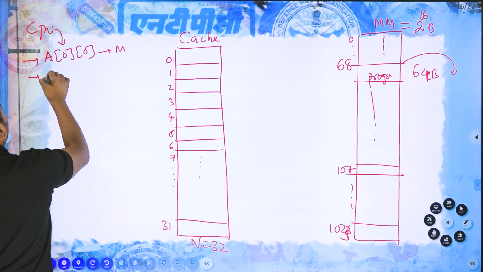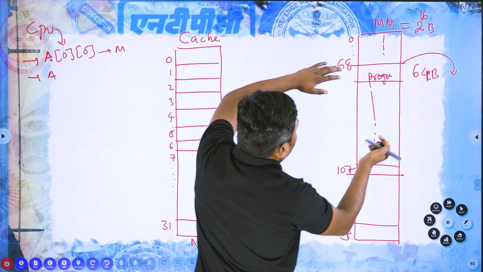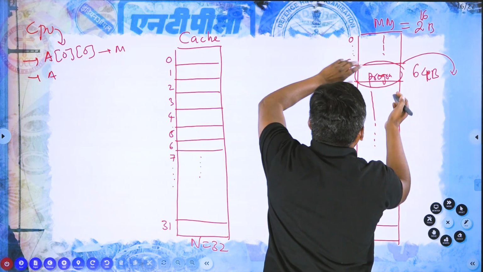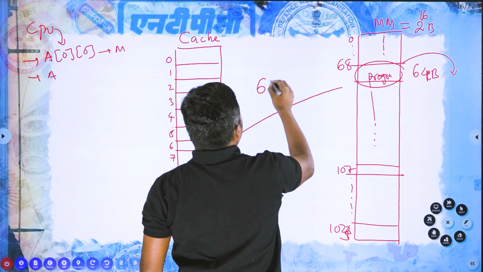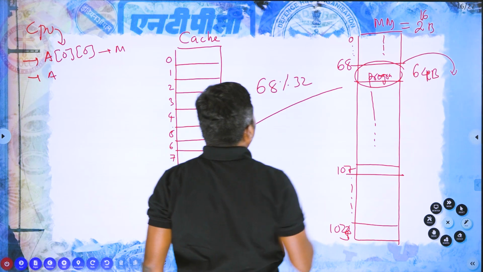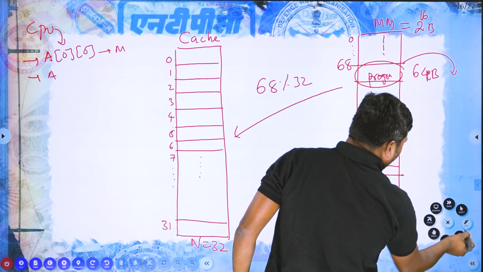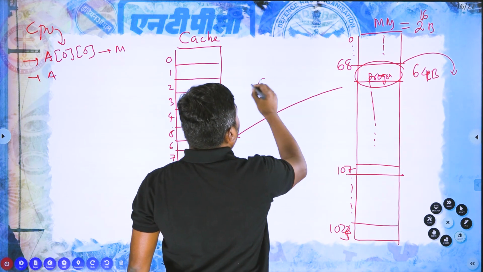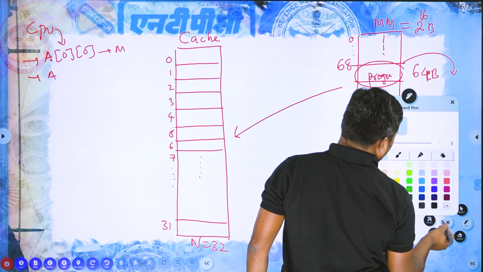So now, what to do when a miss occurs? Same, we have to go to main memory and take the block. The entire block, please do understand. This entire block number 68, we have to direct map to the cache, right? 68 maps to 32. Or if you are confusing yourself, if you feel that confusion is there, what you can do is assume this is block 0 only. There is no harm at all. Are you getting my point?